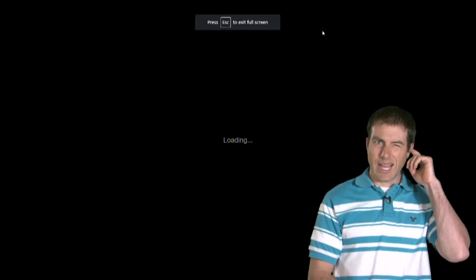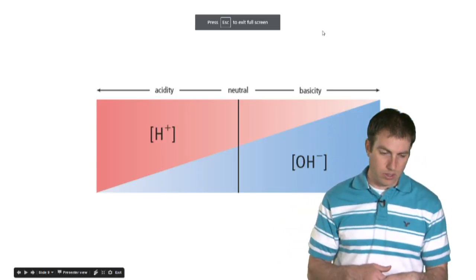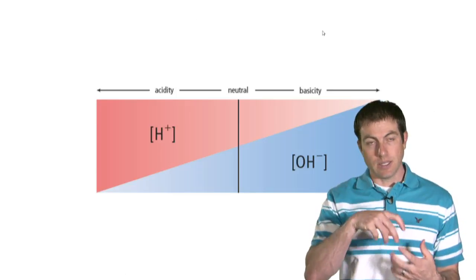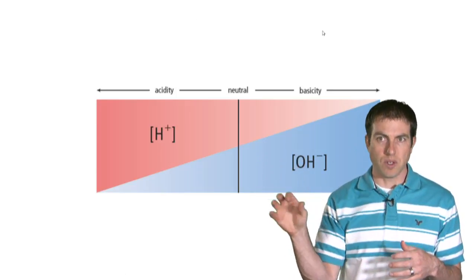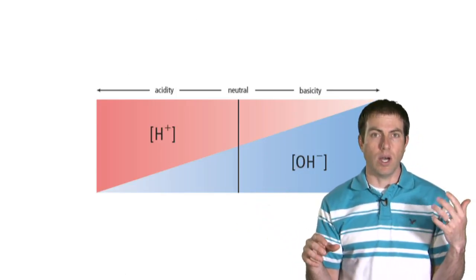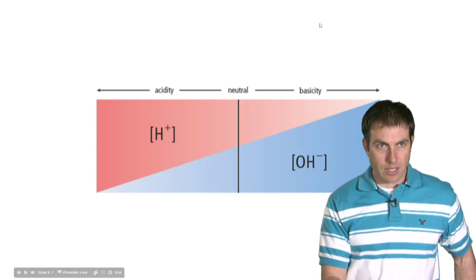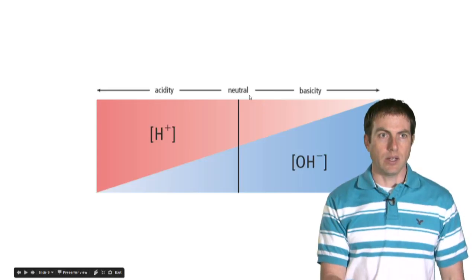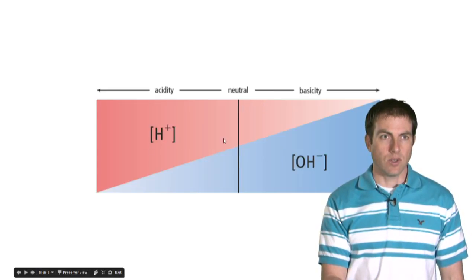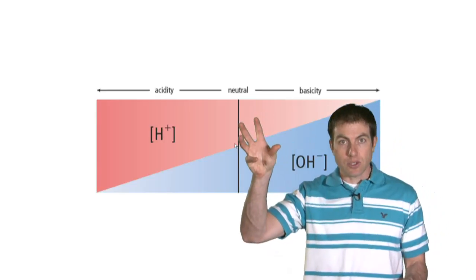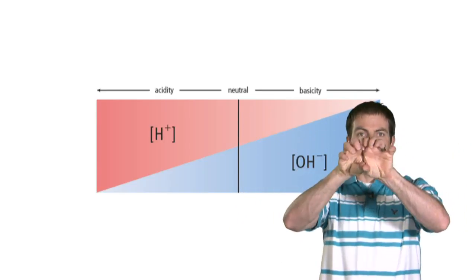So when we have an acid and a base and we mix them in water, when you mix the acid in, the hydrogen floats off by itself. When you mix the base in, the hydroxide, the OH, floats off by itself. So when you get right in the middle of this little diagram, when you get equal numbers of H and OH, that's everything that's neutral in the middle of our chart, you get an H and an OH, and they stick together.